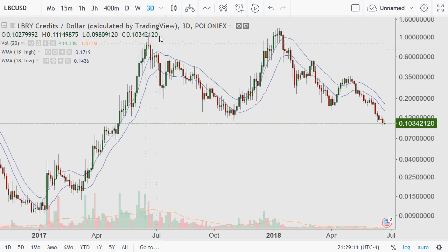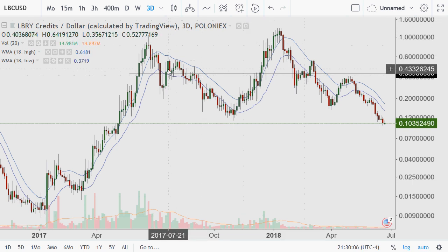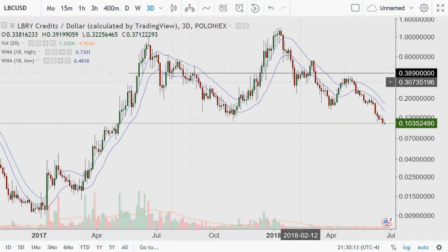So the Fibonacci retracement from the low and the high, well, the first 2 levels, the first one is a 23.6% down move, and that would come in at a little under 39 cents. It chopped around that area for a little bit, eventually resisting this, and then the next move below that was a 38.2% correction.